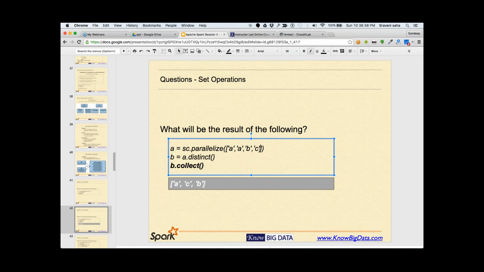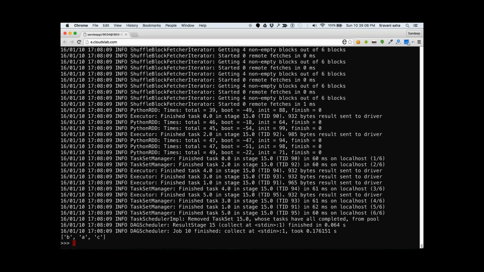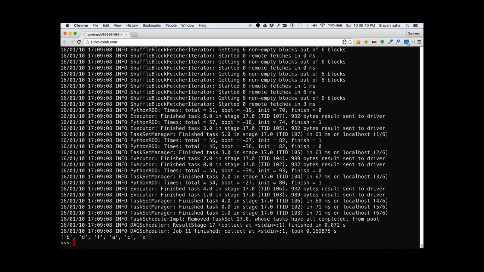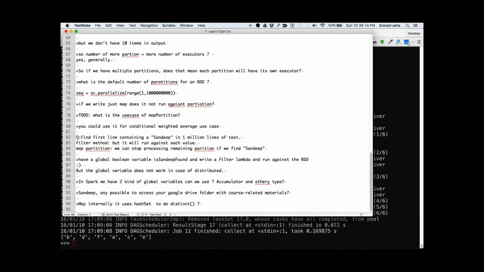I'm just trying to figure out, let's say we have D, we have E, and then we have D, and then we have F. Then what would be the result? All right, I think I got the answer.